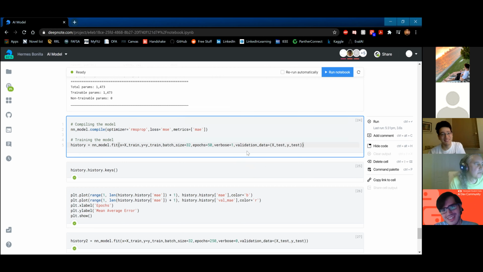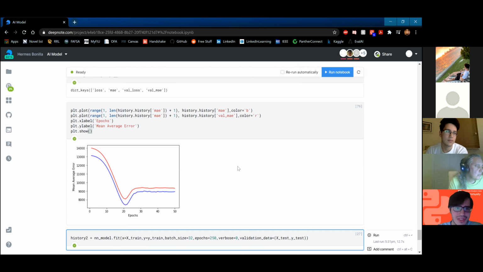All right. Very cool, very cool. You can see, it did it 50 times. Let's show our keys. This is important for now that we're gonna plot it. We're gonna see what's going on. All right. We're gonna use matplotlib right here. So as we can see, as the epochs went, the mean absolute error went down and then up. This is a sign of overfitting, but it could also be a local bump. And maybe if we did more epochs, it would go down even more. And that's what we're going to do right now.